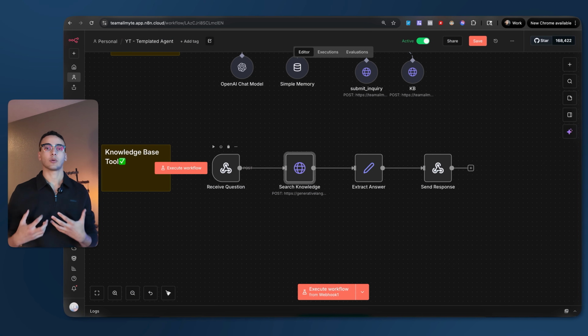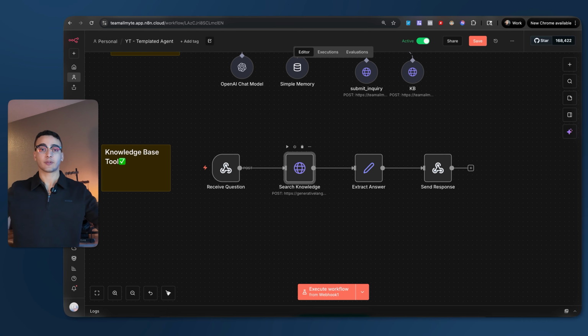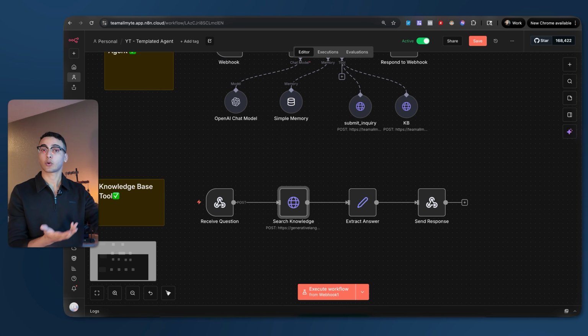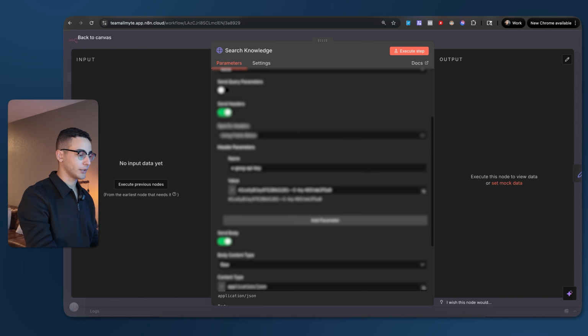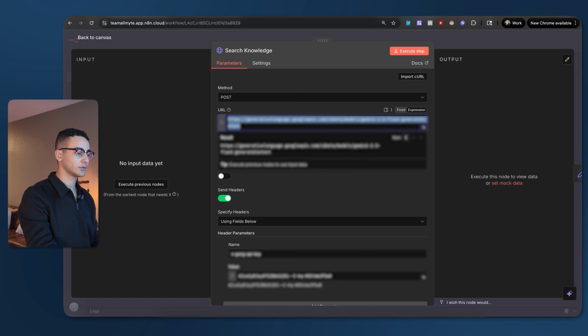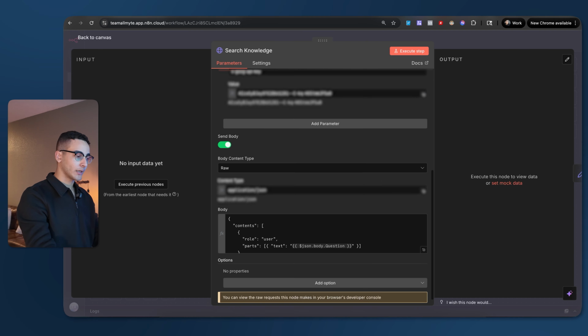This webhook receives the question that the user provided that was sent from this node. We're then searching the knowledge base that we just created. We're then extracting the answer, and we're just responding to said request with whatever answer we got back. And the only thing that I have to change in every instance of this automation is the store ID in here. If you open this node up, you'll see that we're just using the generate content API call within Gemini's file search. It's a bit of a mouthful, but we have our API key here again.